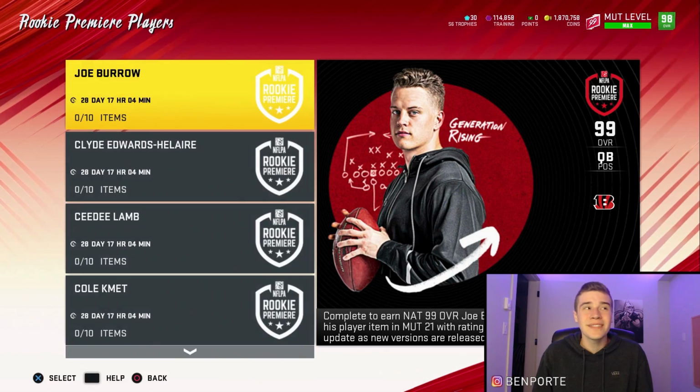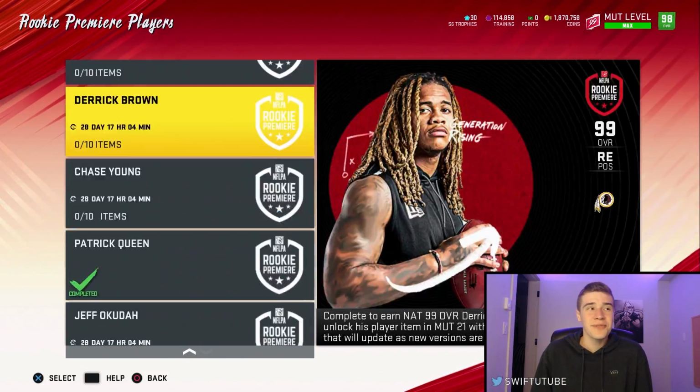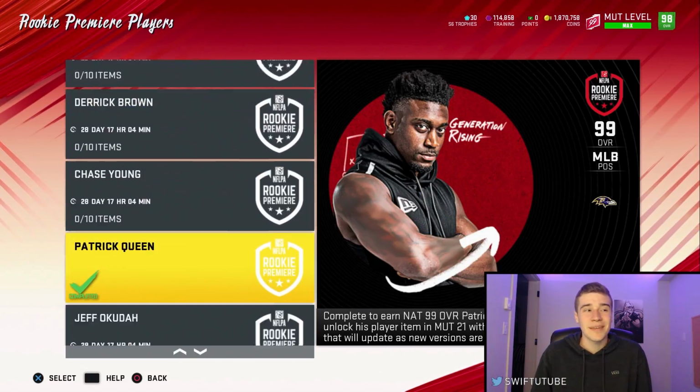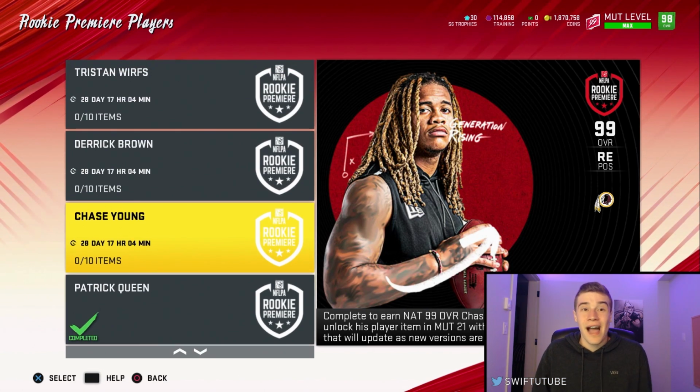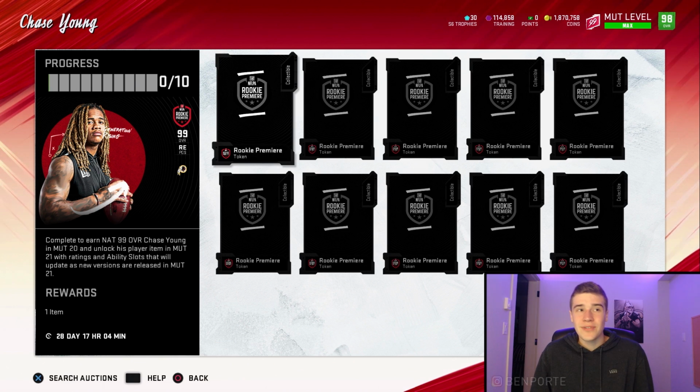So as you guys can see, there are 10 different Rookie Premier sets to complete, each of which have about 30 days left on them in order to get them done. I've already done the Patrick Queen, but each set is going to require the exact same thing. That's going to be 10 Rookie Premier tokens in order to get the set done.